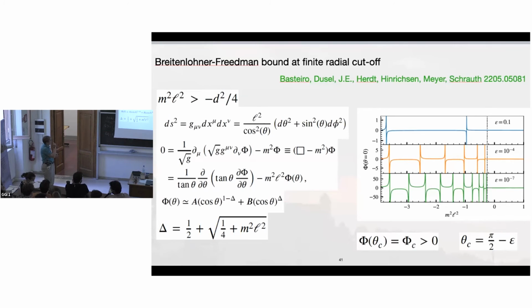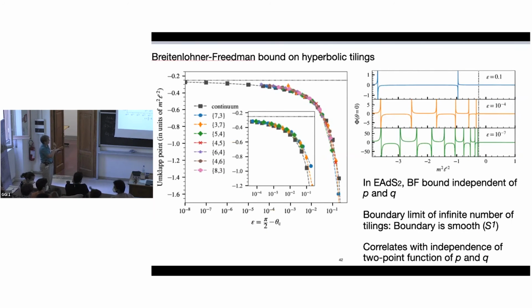The key result is that if you do it for AdS2, due to the fact that asymptotically you just have an S1, you almost see no dependence. The lattice gauge theory groups that I mentioned calculated correlation functions at the boundary, and the dimension also does not depend on P and Q in this simple case. That is supposed to change when you go to AdS3, because then you have a fractal at the boundary, and things become much harder.